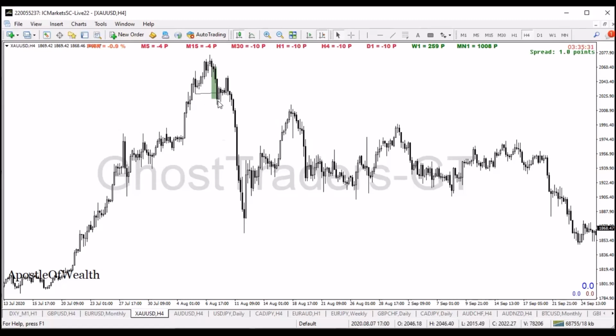So we get to see price pull back a little bit, and what we're going to be looking for is any reference point to go short. If you look at this level here, we have an order block that we're going to use as a point of reference to go down. And at this level here, we have a lot of flows being taken out. Since price is now taking out this flow, it validates the fact that the market is in a bearish condition.